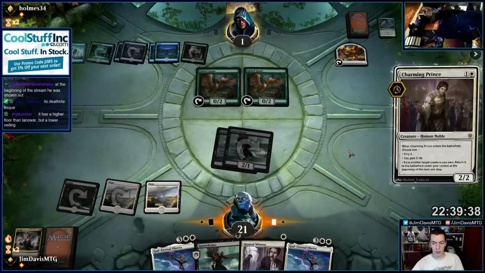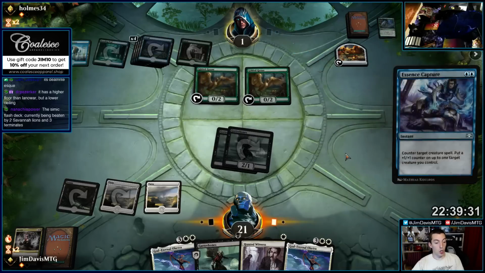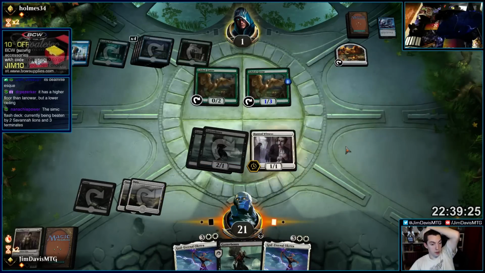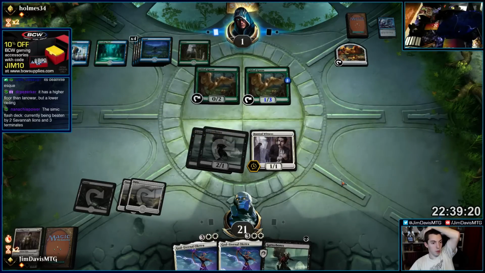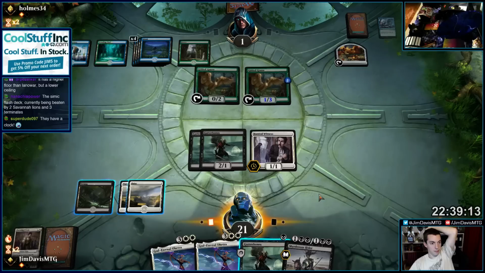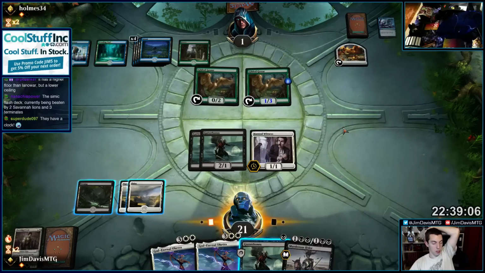A little Deathrite-esque. Essence Capture. Oh my god. They have a 1-3. I can't win anymore. How am I supposed to do? Like, what are we actually supposed to do now? Oh, can't cast that one. This is just an insane amount of life every turn. They have enough mana to almost gain 6 life a turn.